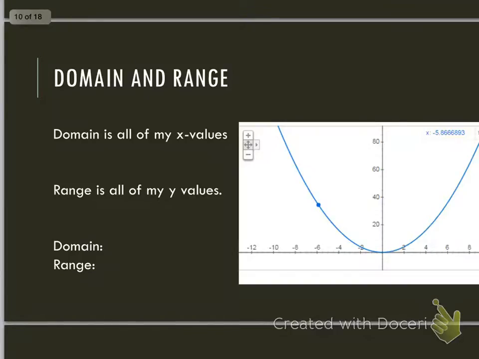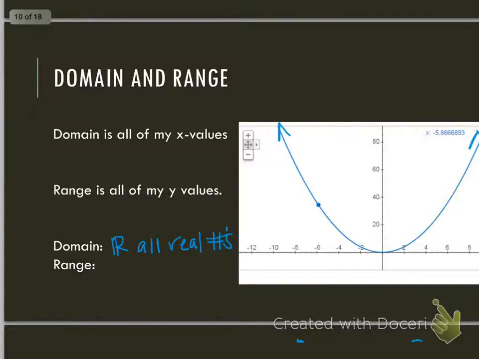Okay, domain is all of my x values, range is all of my y values, so I want to talk about my graph going across those certain values. So if a parabola never ends going left and right, okay, that means I should include all of my x values. It's going to hit all of my x values, so my answer for this is going to be all real numbers. So either that sign, or you could write out all real numbers if it lets me write all real numbers. Okay, my range is all of my y values.